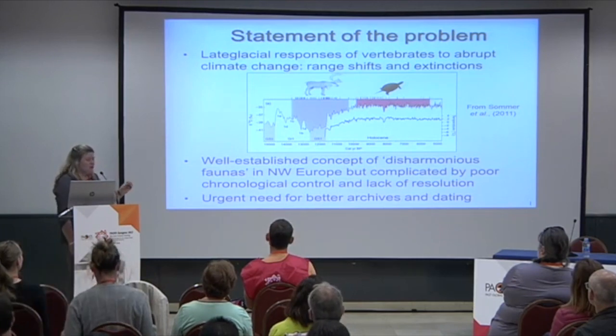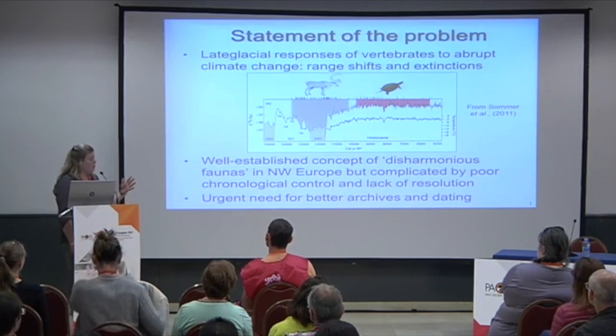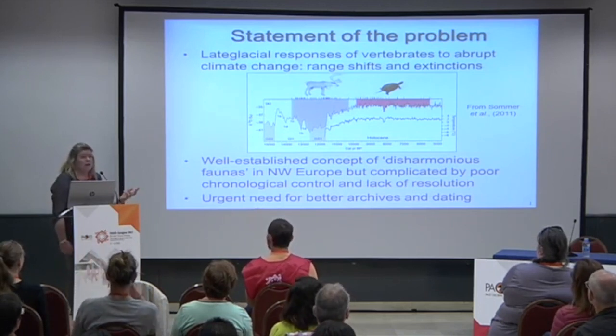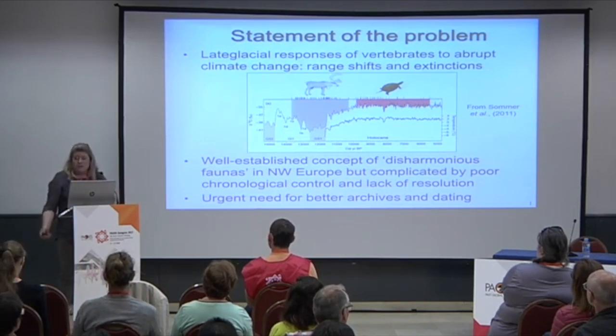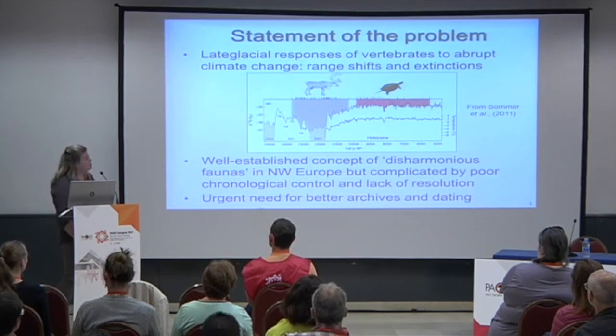But the real issue for us has, of course, been the lack of completeness in terms of a record that we can examine. And we have been really very much the poor relation compared to the types of studies that Heikki has shown, particularly for pollen or chironomids, for example. So lack of chronological control, lack of stratigraphic control, and lack of resolution with the types of sites that we've had.